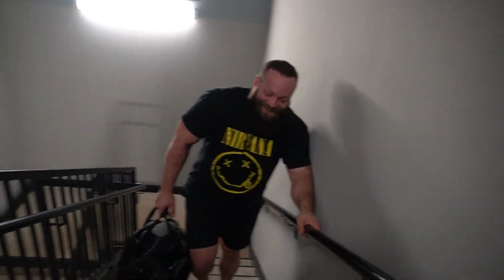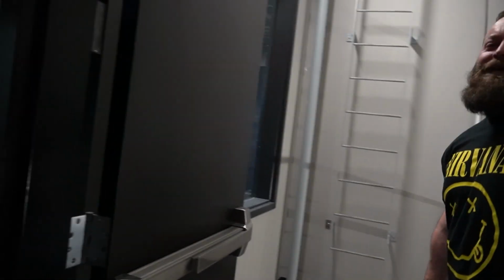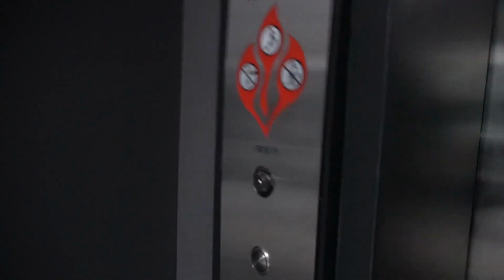We should have taken the elevator, man. That's a big staircase. That'd be fun because we can play the elevator music. That'd be a good combo. Daniel has to do cardio. I still haven't used it. This is worse. I feel like Sam put you up to this. Make him walk up and down the stairs. It's getting fat. Gets out of breath getting out of bed. Daniel, push the button.